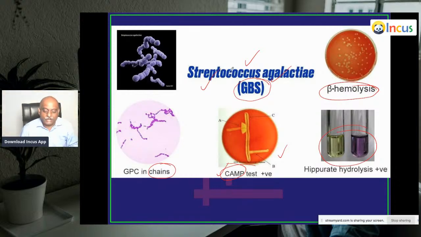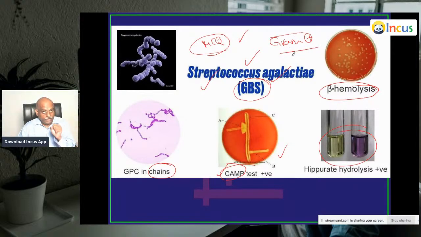group B streptococci. Don't forget, in microbiology, we have done an extensive revision on the online MBBS video library. One question will definitely come in tomorrow's NEET PG exam about the gram positive organisms. How do you differentiate one from the other? So you have to be very strong and sure about this topic.